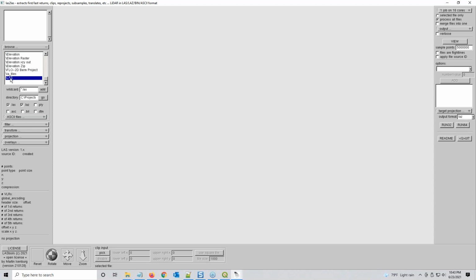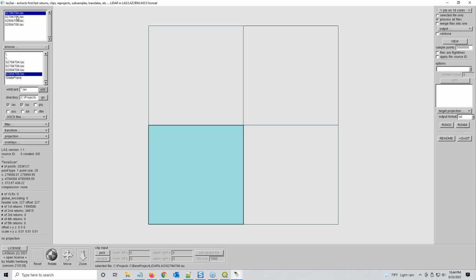Yeah, it's kind of like the RAS one, it kind of sucks navigating to things. I don't know why they can't just give you a little open button so you can navigate using Windows and then it just fills it, but they didn't. Now we're going to use these four here. So let's just click add and it will add all of these. And there you go, you can see that we have them all right there.